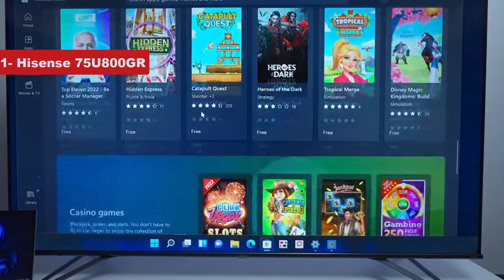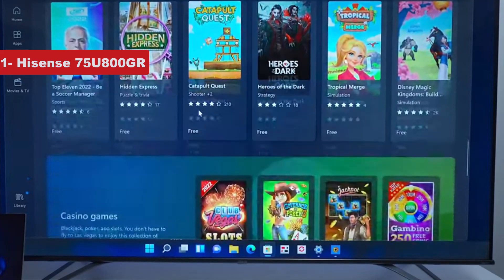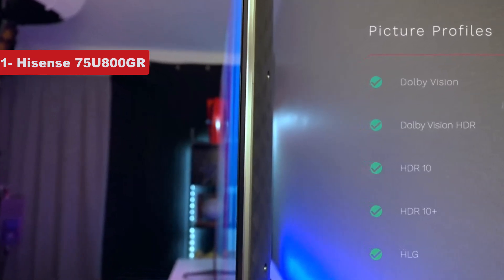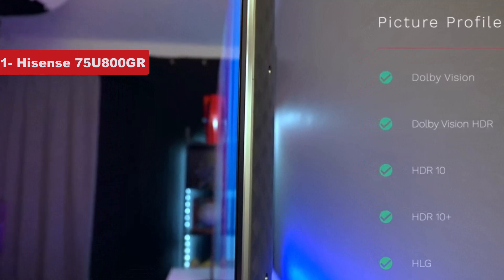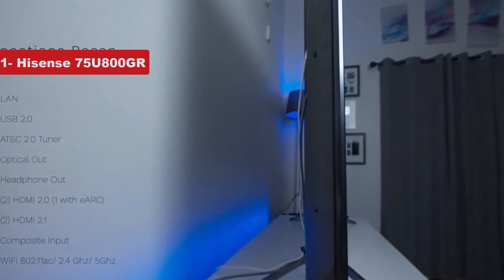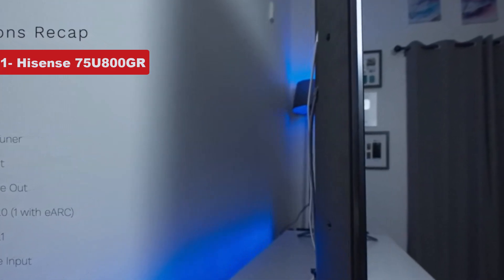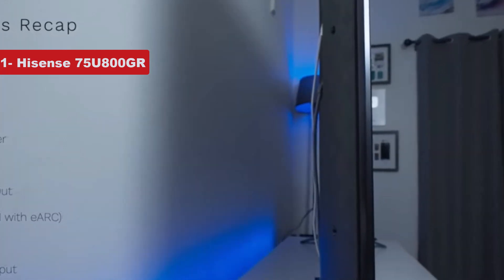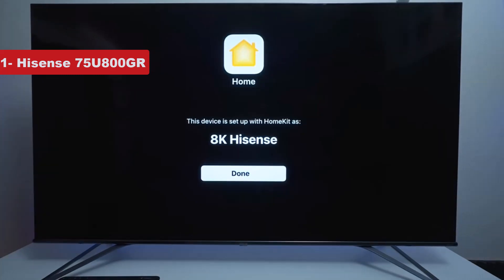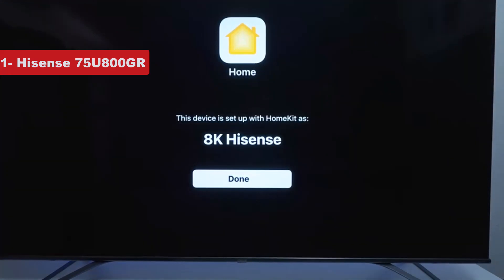And with 180 local dimming zones, you'll get near-perfect blacks that rival what you'd find in OLED models from LG, Sony, and Samsung. The TV runs on the Roku platform, giving you access to thousands of streaming service apps right out of the box. And since Roku keeps your most used apps and connected devices in a single, simplified home menu, you won't have to worry about navigating confusing menus or memorizing HDMI input names to play video games, catch up on news and sports, or finally watch that movie everyone is talking about.